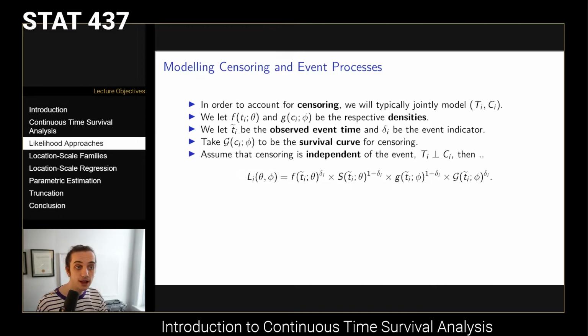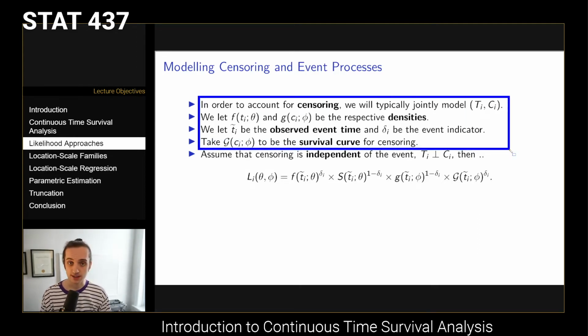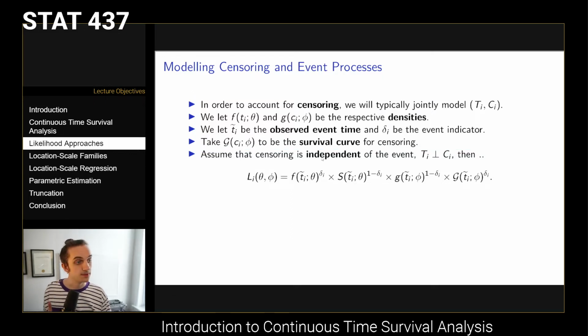And so now we start introducing assumptions that are going to let us simplify, right? As a general rule, just taking these above points here, we would want to model out the joint distribution, and you're going to need to specify everything. But if we're willing to assume that censoring is independent, right? So if we can assume that Ti and Ci are unrelated to each other, well, now suddenly we can just exploit the individual densities and the individual survival curves.